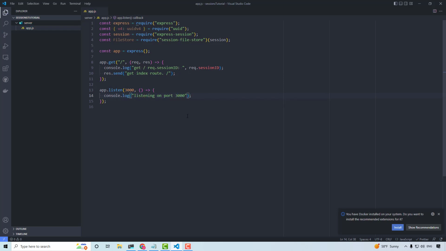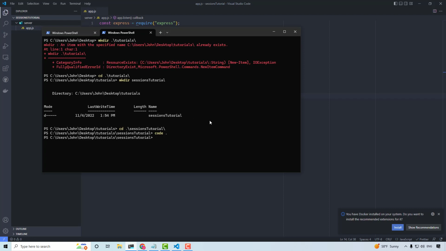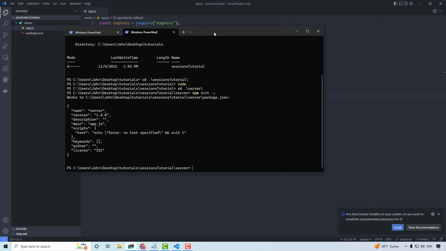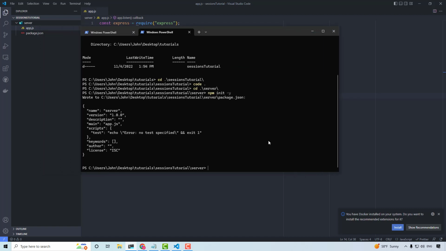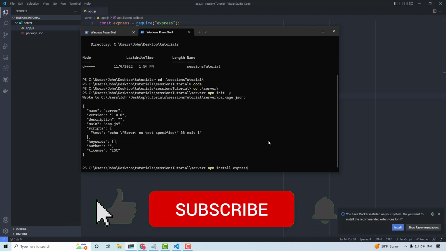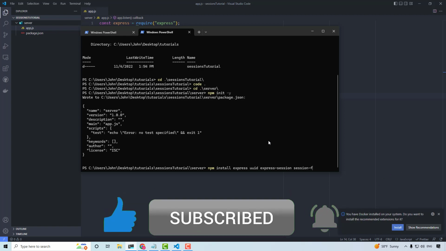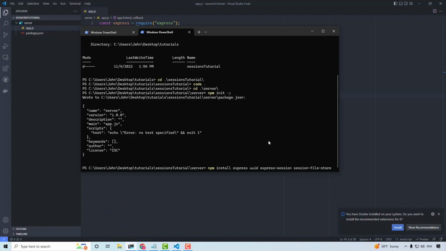Okay, so we have a basic app here. Let's open up our server folder and then do an npm init -y to create the project officially, the package.json file, and then we're going to npm install. We're going to need express, uuid, express-session, and session-file-store.